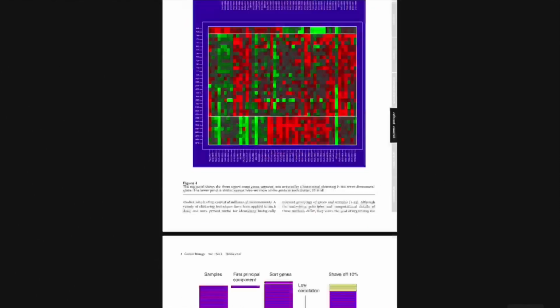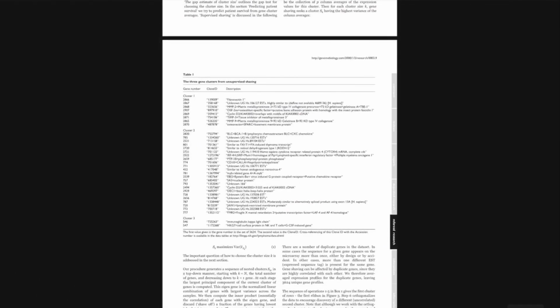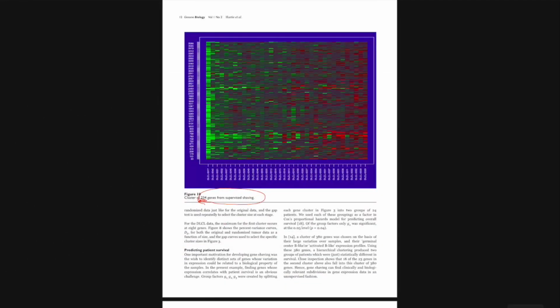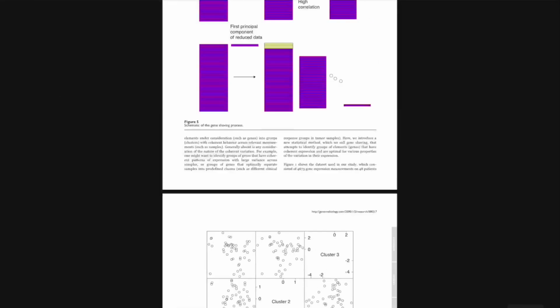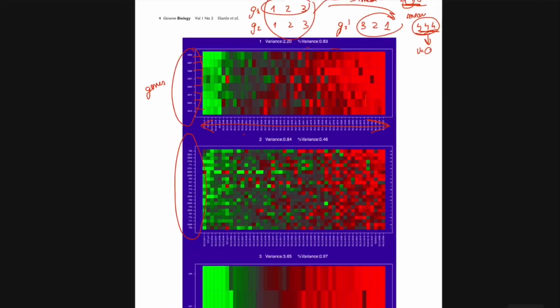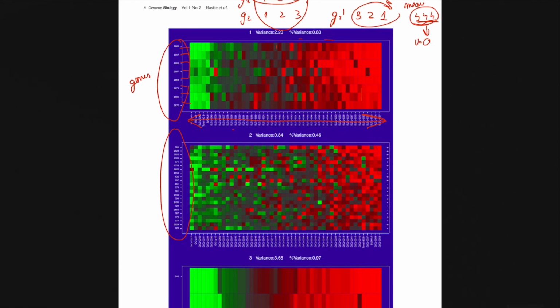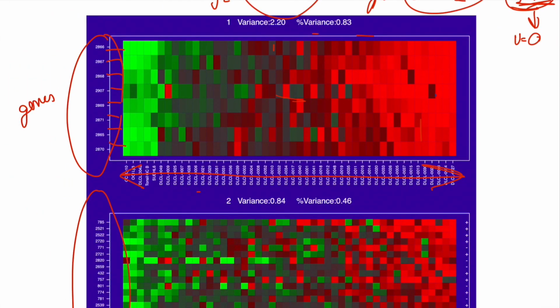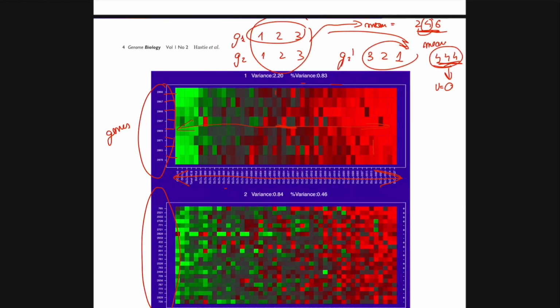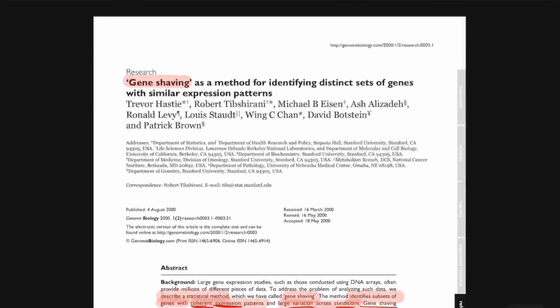This is everything that I had to say. Overall, it's an interesting paper. I would say the idea of shaving multiple times is very cool, and it's cool that it gives some great clusters. Another takeaway from this paper is how they manage to embed the idea of having clusters with a high variance mean gene. Many takeaways from this paper.